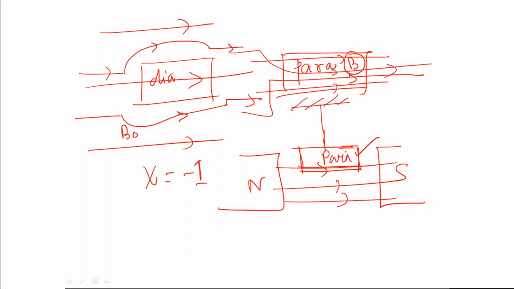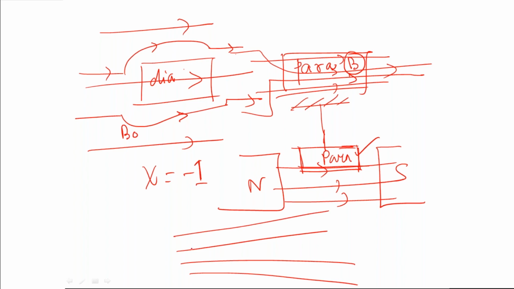But if you keep a paramagnet, what will happen? Paramagnet will actually, if you keep any other orientation, they will try to be with this, in the same direction as the applied field. Okay, field of this electromagnet. So this is a para, and thereby this material will get induced with magnetism.